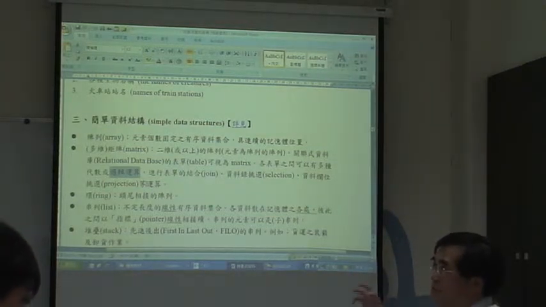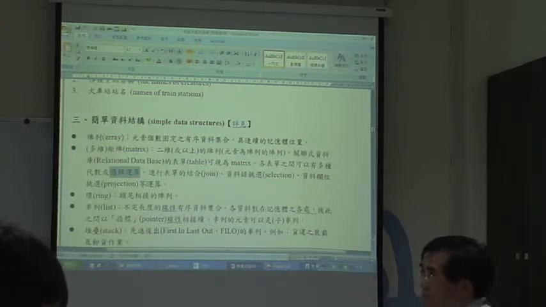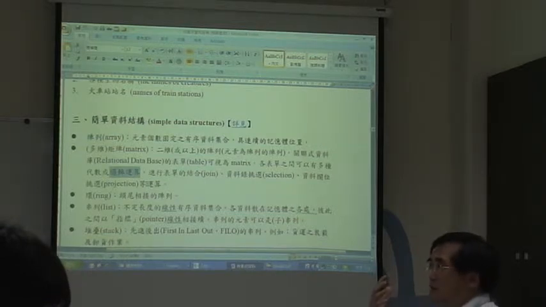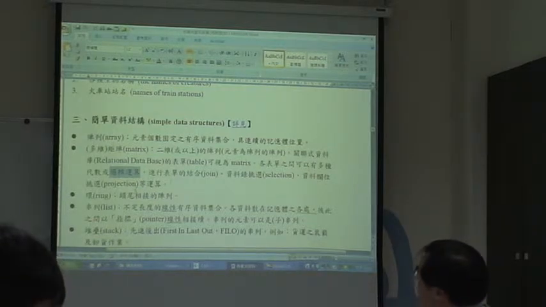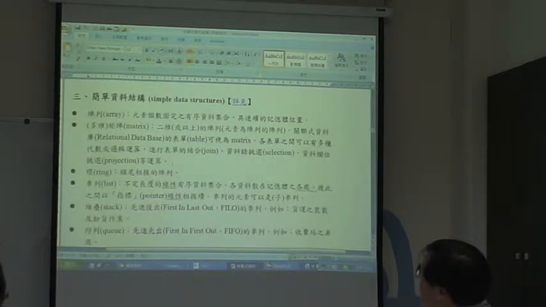Okay, there are some operations. You can operate on the tables. You can join two tables into one bigger table. Okay, array and matrix are the most simple ones.